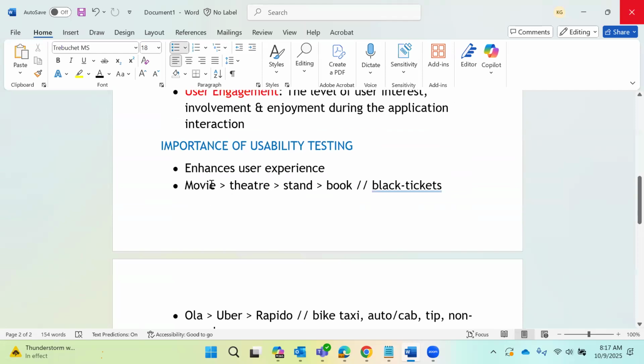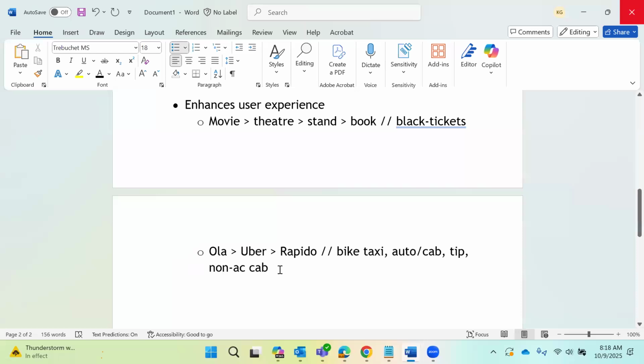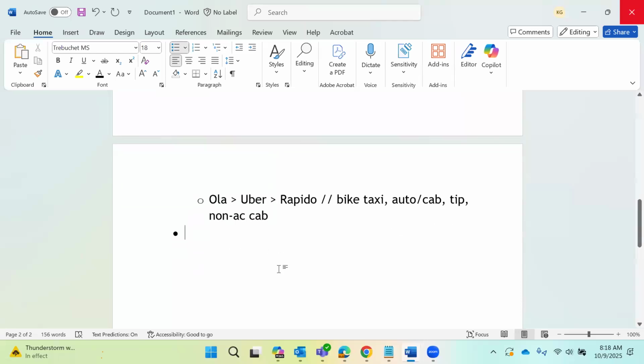Okay, so why should I do usability testing? I would say usability testing enhances user experience. And second, as usual, it improves the efficiency of the users. Users will be able to quickly overcome obstacles in their task completions, and they'll be able to complete the actions quickly. And if you have done usability testing, the possibility of errors will definitely come down. So your errors will come down for sure. And more importantly, it increases user satisfaction. User satisfaction is very important.